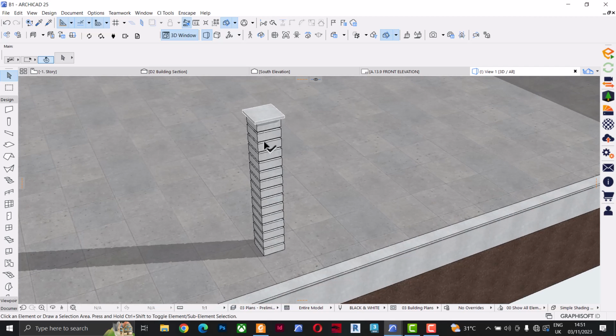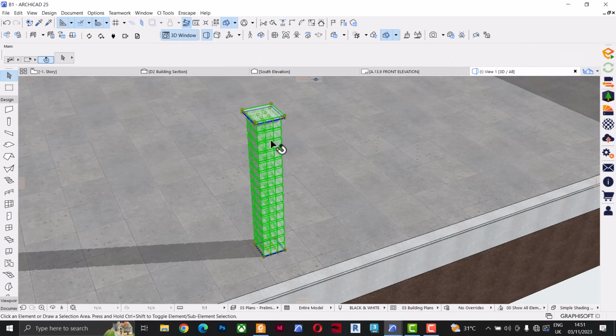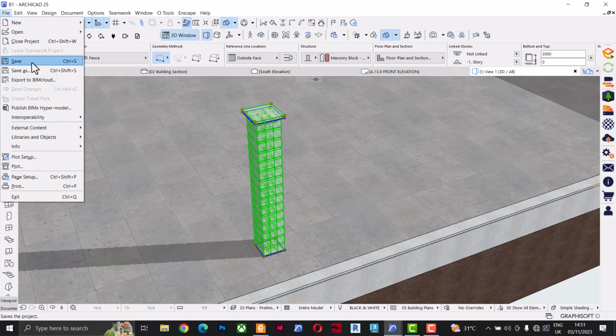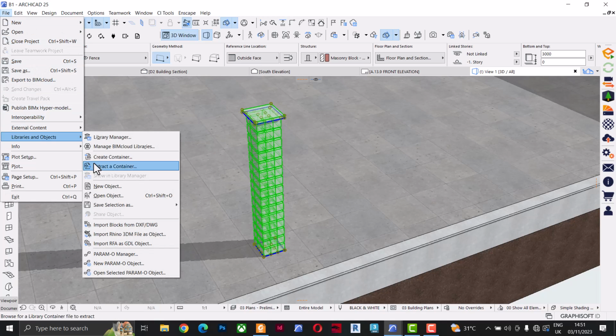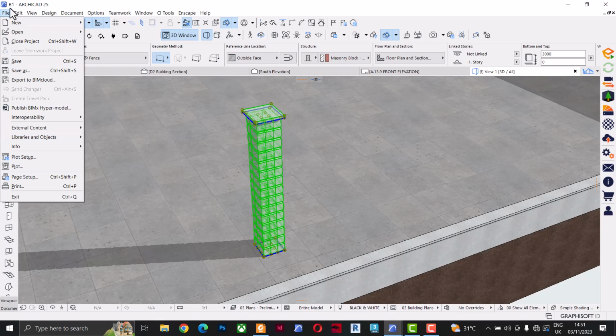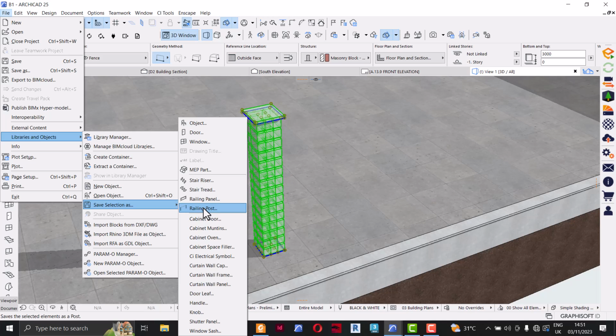So with this, what we are going to do is group this together first. We highlight both of them and go to File, Libraries and Objects, and save the selection as railing posts.